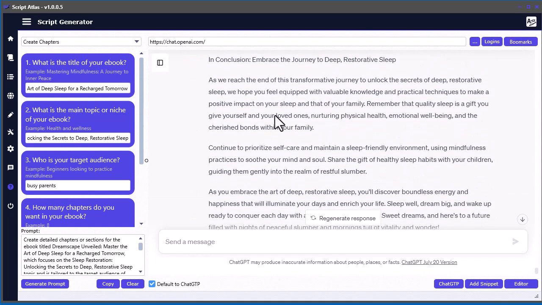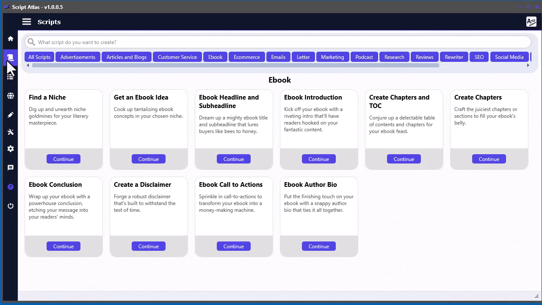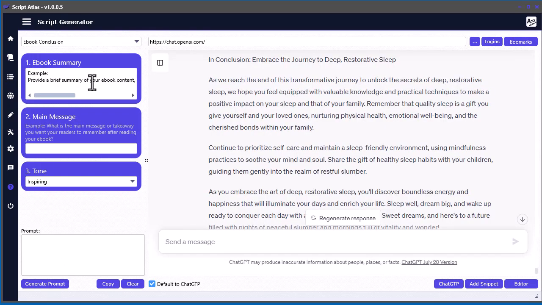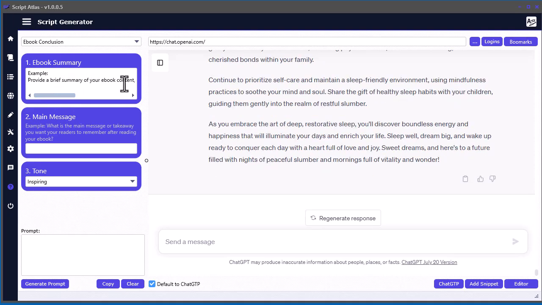So next thing I'd like to do, go back to scripts, and you'd want to write a conclusion. So go here, write a brief conclusion. Now, since we actually have all the content in our chat already, this is more for if you need a conclusion for a book you've already written that's not in the chat. So we don't actually have to use that. It can be a lot easier than that. Since it's already in here, just do something like this: write a short conclusion of 300 words.